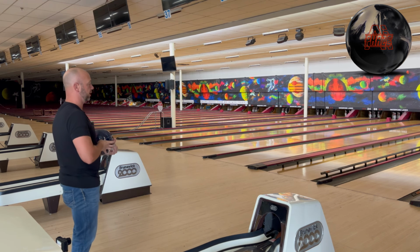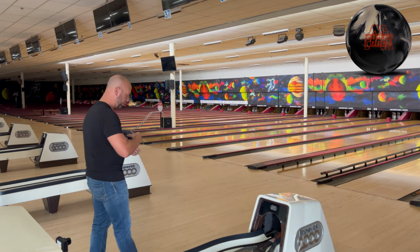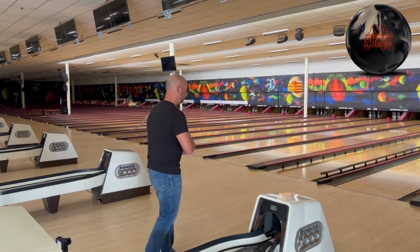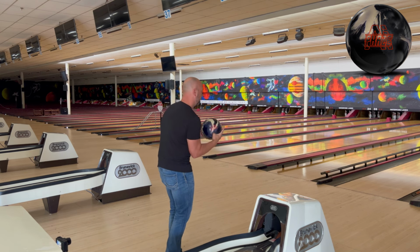But we're going to take this Phaze AI out here and see what it's got. I haven't thrown it yet. It hasn't gone on the lane once yet. So let's start a little bit straighter and see what it does as we move left.